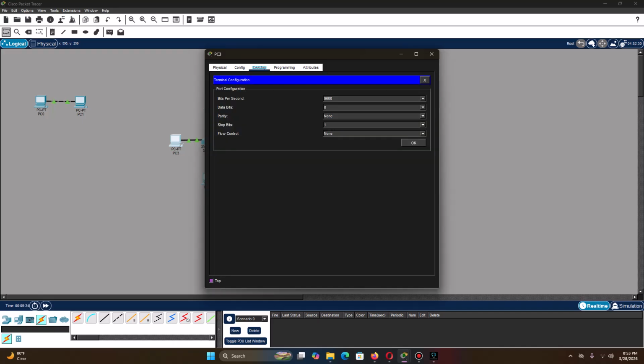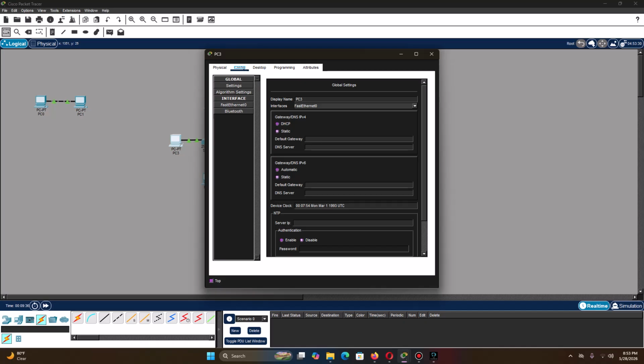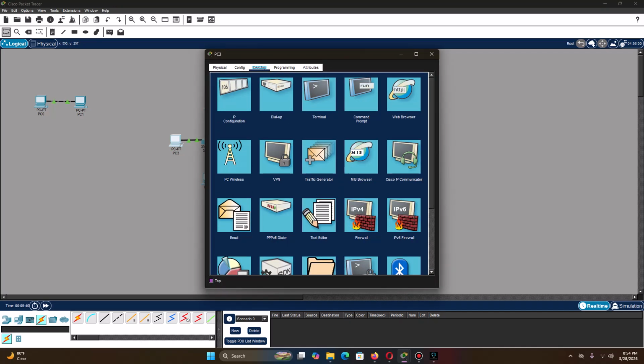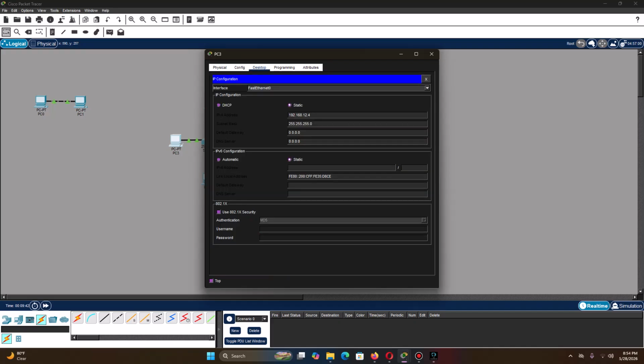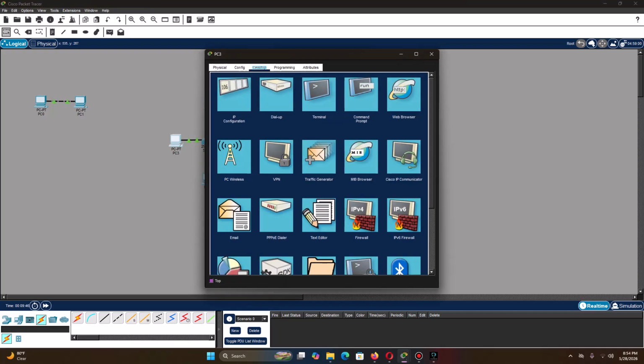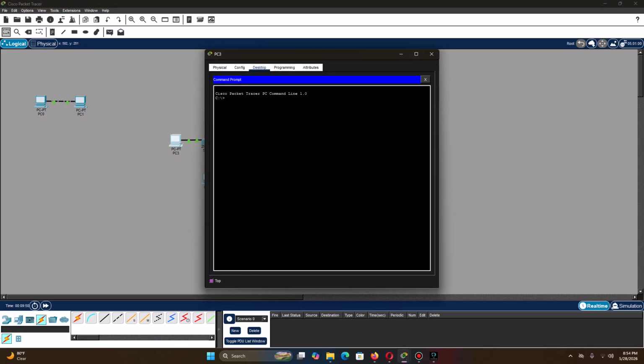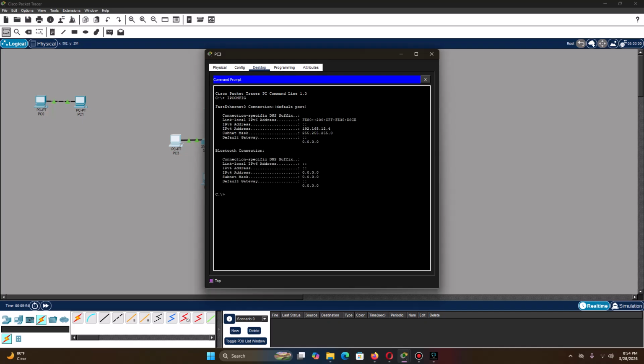Desktop. Oops. Configure, hold on. IP configuration. Wait, no, that's not what I wanted. Sorry. I wanted to check it. I'm only going to do one. IP config. And this should give me what I need. There it is. We got it right there.